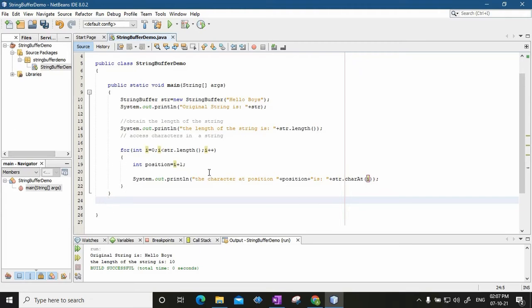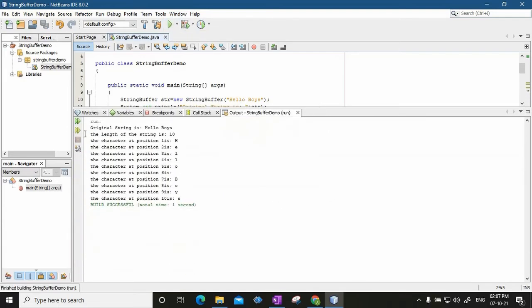In the next iteration i will be incremented, i will become 1, 1 is still less than 10, so position will be 2, it will print the character at position 2 is, and whichever character is there at that position it will print, and this will repeat for all 10 characters. Let's go ahead and run.